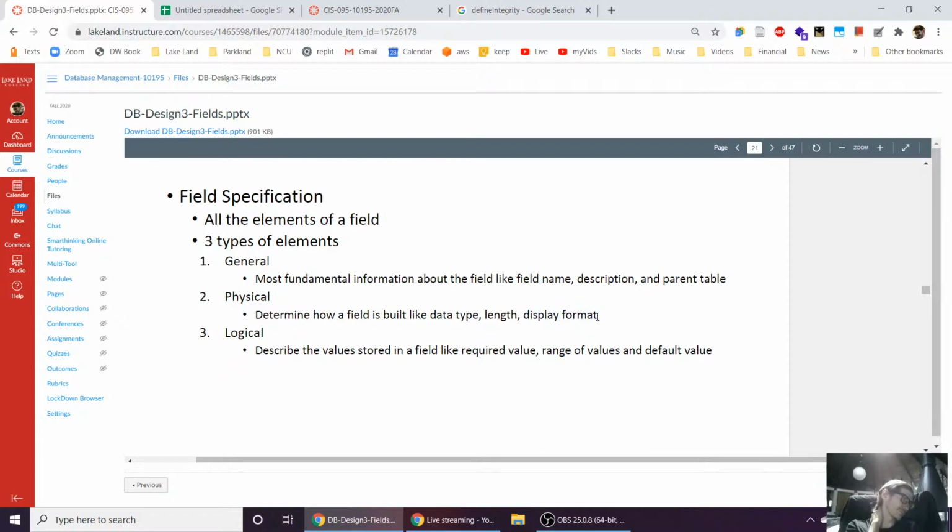So how do you want to display your decimals? How do you want to display monetary values? How many characters do you want to display in a string? And how do you want to display or format your dates?